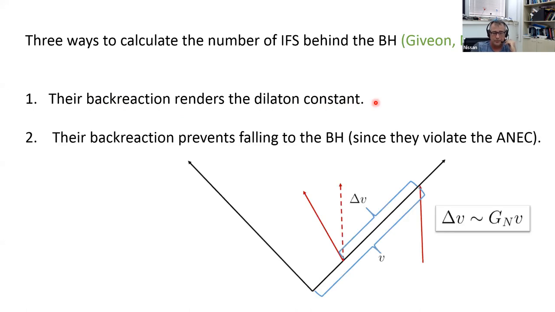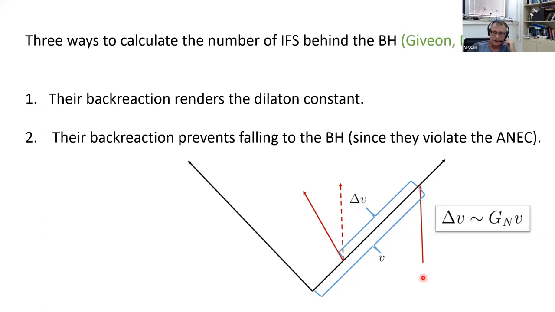Another calculation that you can do is related to what we talked about before. They have a very unusual energy momentum tensor that you can calculate classically. And that energy momentum tensor violates the ANEC. So in particular, if this is a folded string, and here I try to penetrate it, then because of its back reaction, it will push me a certain distance into the past, and it will also shift the direction. So this is all classical and one can calculate it. Now, what's interesting about them is that the shift back in time is linear with where you hit the folded string. So if you take enough of them, then delta V will be just equal to V.